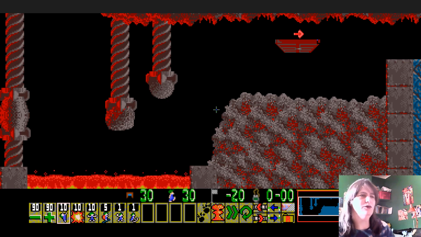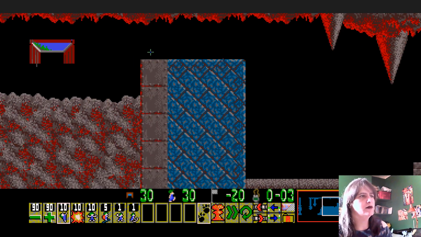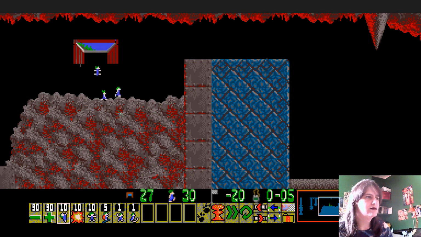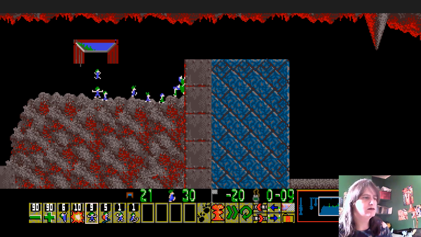Lemming Lament. This is a good one. The first time I tried this, I used a miner here, but I found out later that you need the miner for these steps. We don't have nearly enough bridges to get all the way up to here, so what we're going to do, we're going to send four lemmings up as climbers. We're going to make this guy a blocker.